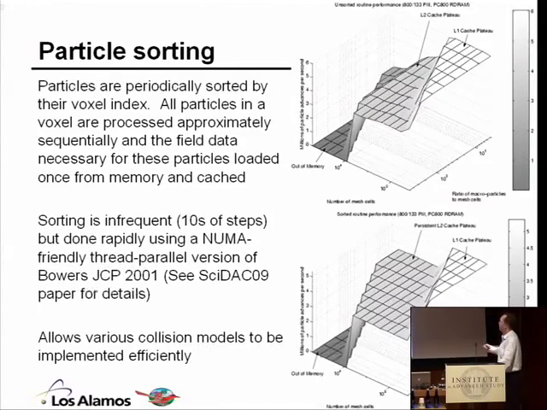We also sort the particles. Here are some old measurements I made of performance back when I was a grad student on an old P3800. What we basically find here is the rate of a 2D, 2V electrostatic simulation I wrote, just a toy to demonstrate this impact, looking at its performance as we varied various parameters. Along this axis, we have the number of mesh cells. Along this axis, we have the number of particles per cell within our simulation. Over here we find trivially small simulations, where everything fits within L1 cache and the simulation's really fast. But as we get more and more mesh cells and this data can't fit in cache anymore, performance suddenly drops when we start seeing the impact of the L2 cache, and then it really starts to roll off.